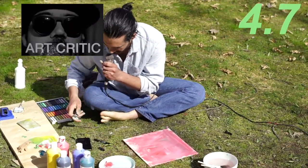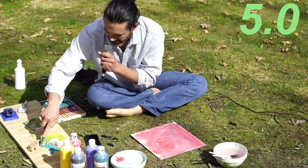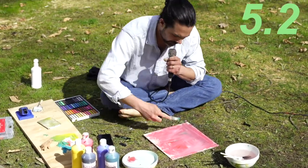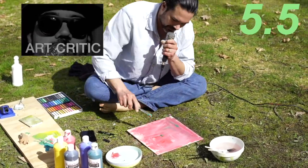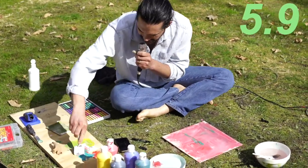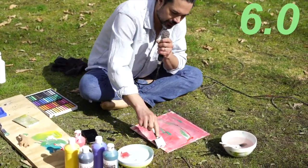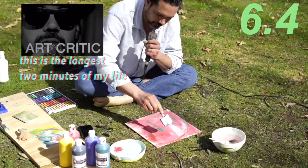Okay, here we go. Let's start over here with some blue. This is a Pacific Gratitude blue. Oh, I like those colors. I've done these colors before. It's funny how that kind of happens, you know? All right, here we go. We need to get crazy now. Let's get crazy. Let's just take a big mess of that. Swap it down. Okay, we got 45 seconds left. This is the longest 2 minutes of my life.